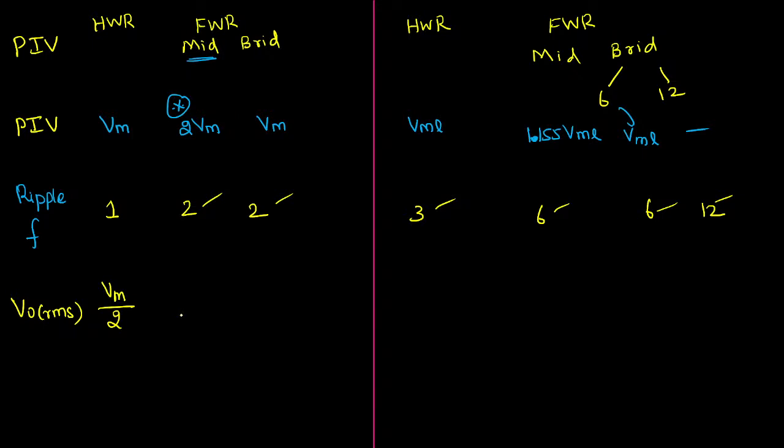Basically, we will have two types of conduction at the output side. One is called continuous conduction and the other is called discontinuous conduction. We will assume that we have only continuous conduction. Based on continuous conduction, we can observe the generalized output average voltage, RMS voltage, ripple frequency, everything. These kinds of general questions you can often see in your examination. They won't talk about the type of loads. You will simply be asked to observe the nature of the output voltage.